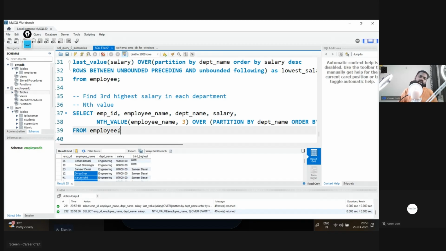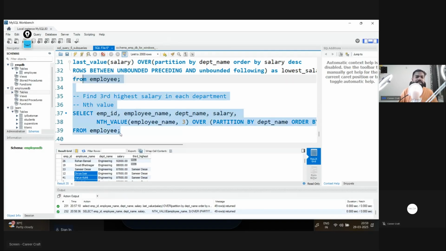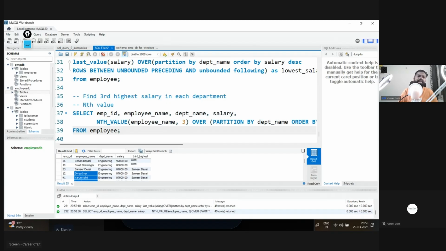There are a lot of other window functions. Till here only the basics of window functions are taught, but we will see a lot of things: lag, lead, over, average, sum, rows between, percentile, quantile. I have planned that. It will take, I guess, one more lecture.